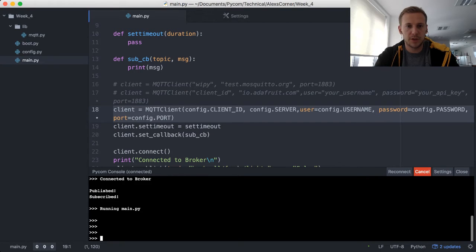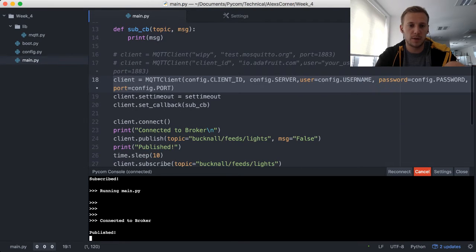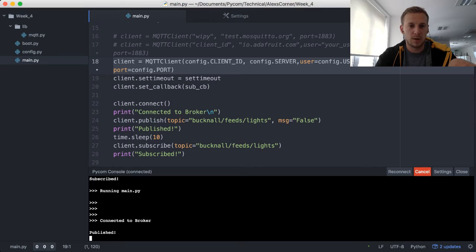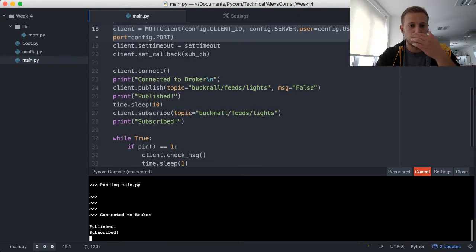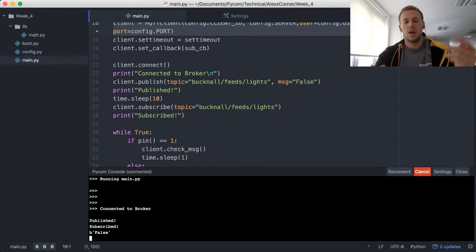So we now just connected to my Adafruit, io.adafruit.com, published a message to it, and now we're going to quickly subscribe again in a couple of seconds, and it should give us back the last message that's published. Yeah, so there we go. We got false, which was published earlier. And this is dependent on your broker. If you have control of your broker and you can specify these flags, then you'll have control over whether or not you get the last message upon subscription.